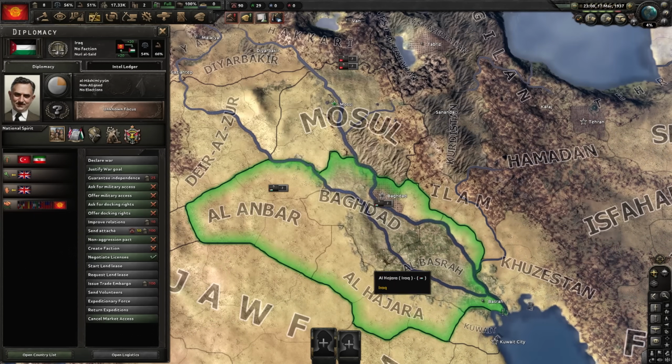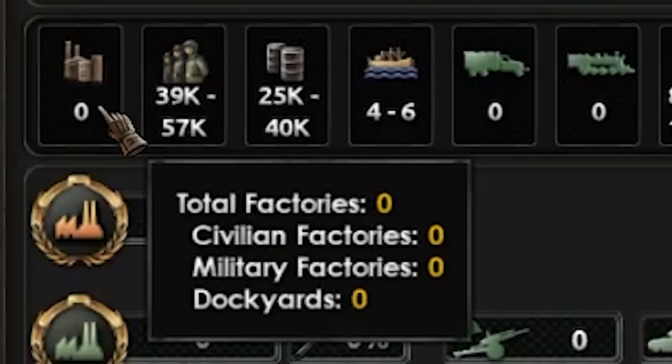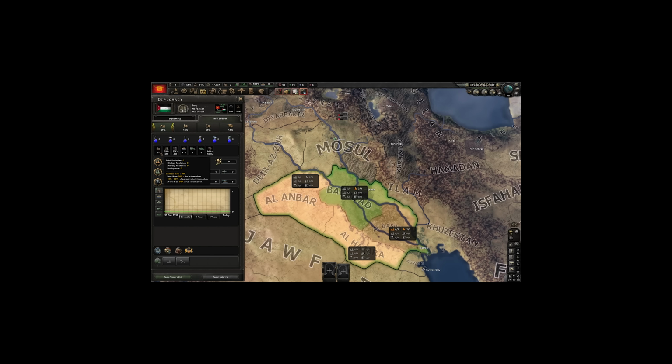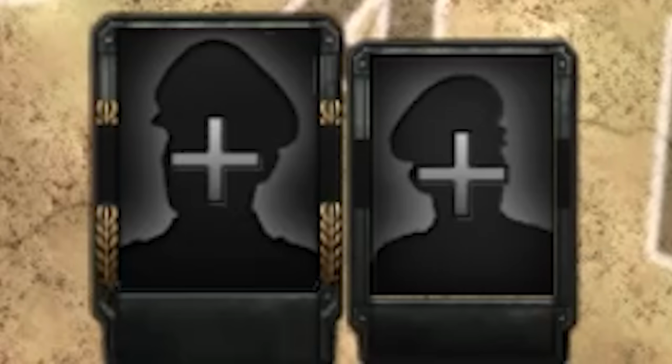And I would start justifying, however, they somehow found a way to get 1 to 5 divisions again. With 0 factories, by the way. I have no idea how they're supplying these troops. And you know, I'm no mathematician, but I do know that 1 to 5 divisions is more than 0 divisions, so we're gonna have to wait a bit.